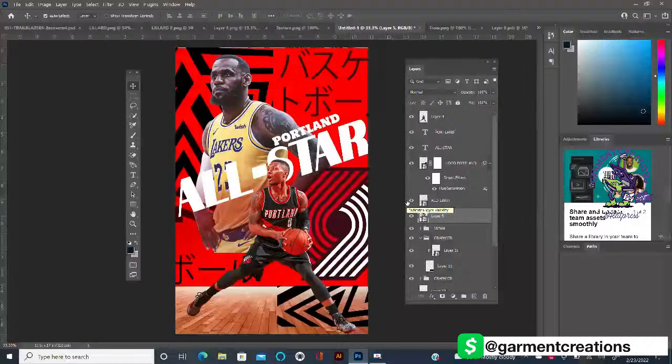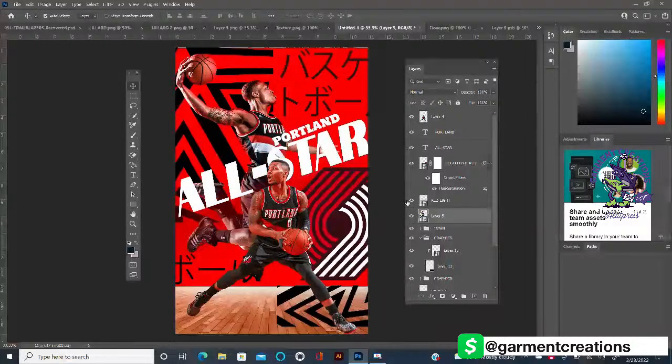Yes, the colors and all that is not the same, but you already know that's simple to change. Use one design and just swap out your players, and now you have a template you can use over and over and over again. All right, so let's just get rid of that real quick. Control Z, and this is what you got. That was super quick. Don't tell nobody, but that's it.